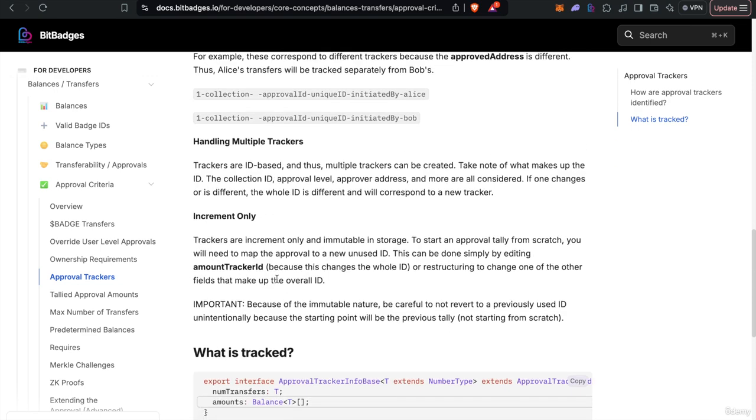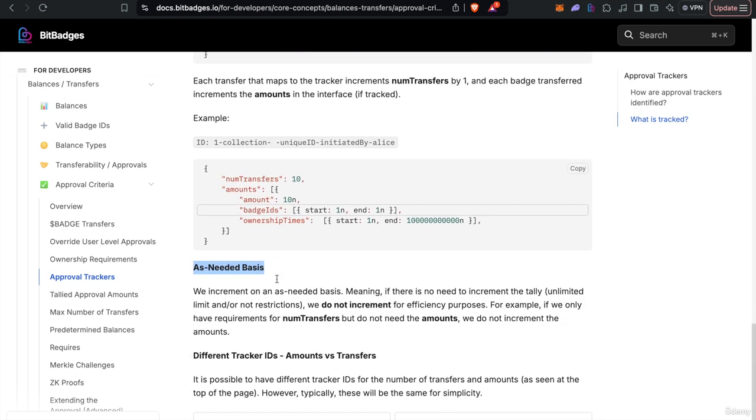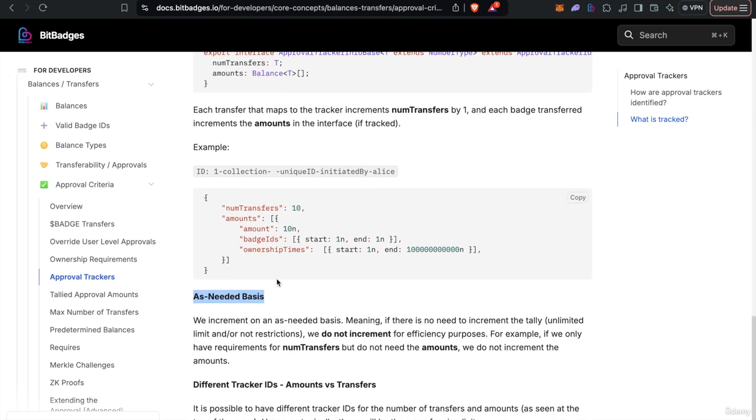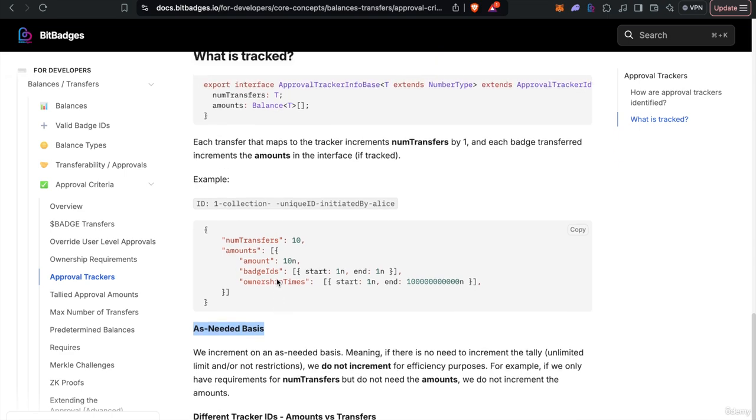If there are no limit requirements or number of transfer requirements, we don't increment the trackers because we save space that way. So note that if you have a tracker and turn it on later, it won't retroactively calculate. We only calculate when there is a requirement there.